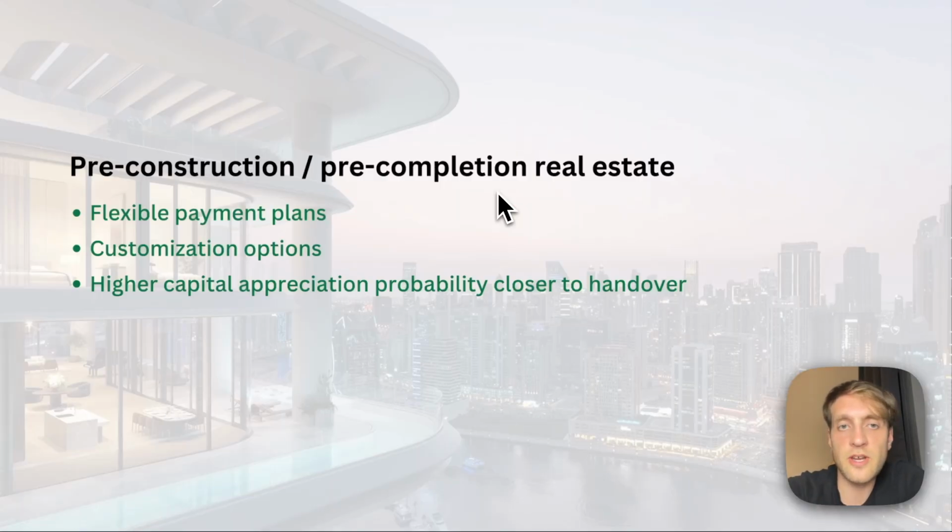These off-plan projects have some advantages for the buyers. For example, the developers will usually offer very flexible payment plans that allow the buyer to break up the full price into many smaller payments over months and years. The buyers can request non-trivial, unique customization options, and as the projects near completion, they tend to appreciate significantly in value.